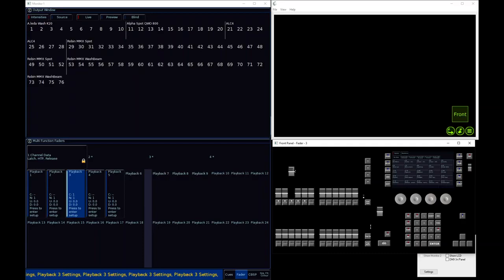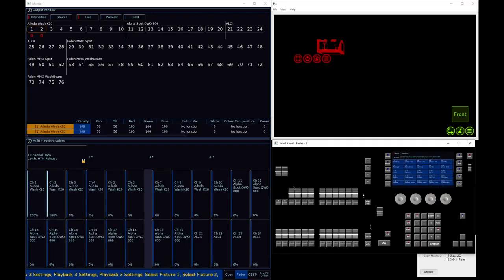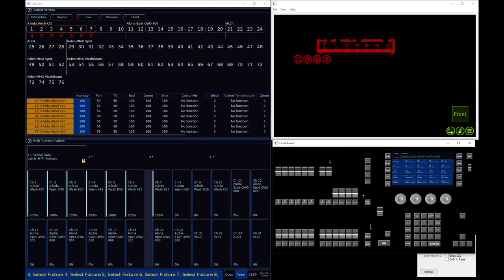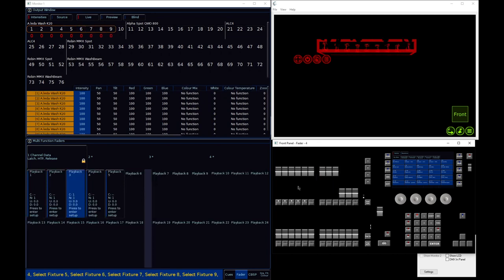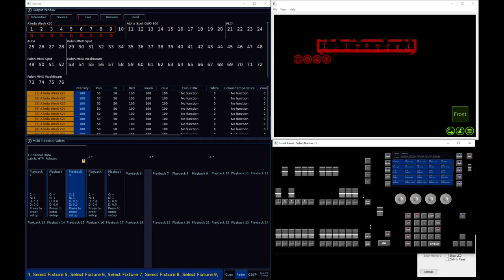It's not just inhibiting playbacks, though. It is also inhibiting my channel faders as well. So when you configure an inhibit playback fader, that is going to be inhibiting all light output levels of those fixtures. So it's inhibiting playback intensities and also manual intensities as well. And I've got that on there. So that's a useful one to be aware of.